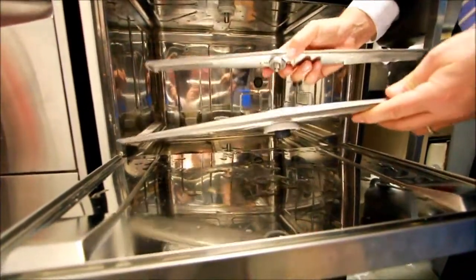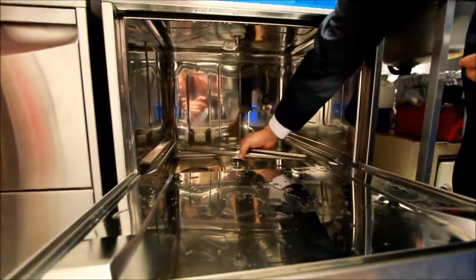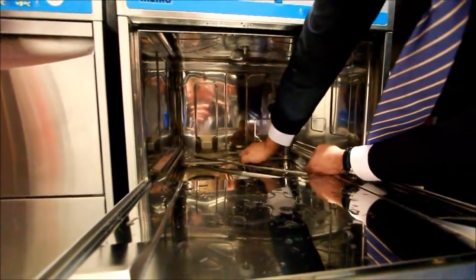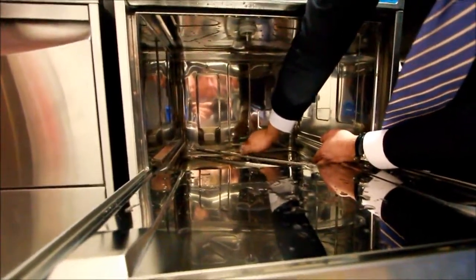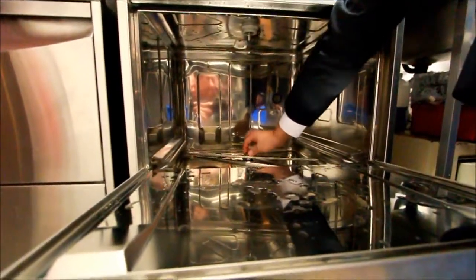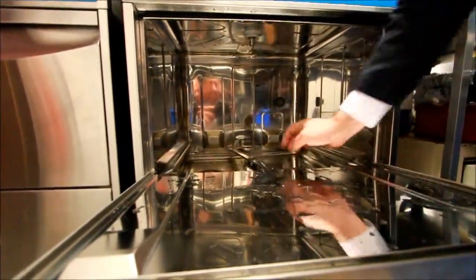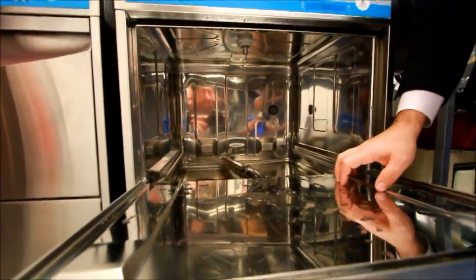At that point we can take one of our wash arms and one of our rinse arms. The easiest way to put them back in is to drop one on top of the other, locate it on the section there, and just tighten it up. There should be no tools being used for this machine at all. It is literally just a finger tight operation. Nip it up with your finger, make sure we get good rotation on the rinse, we also get good rotation on the wash, and that wash and rinse arm is now located and good to go.